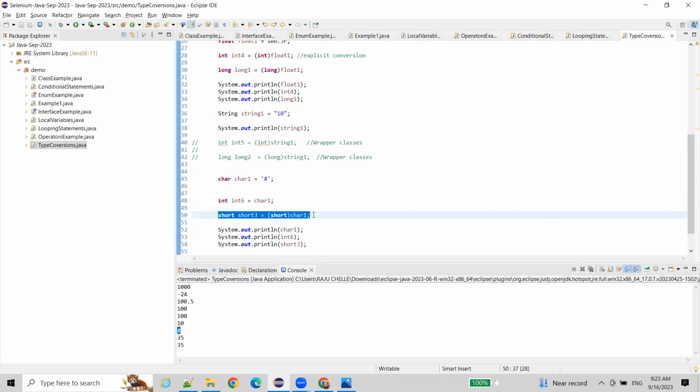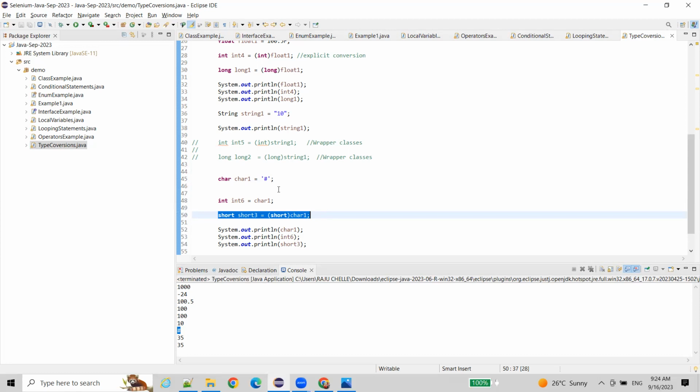Generally, if you want to declare some number, most of the time we start with integer. Byte and short we use very rarely. Also, using methods we can store the data.